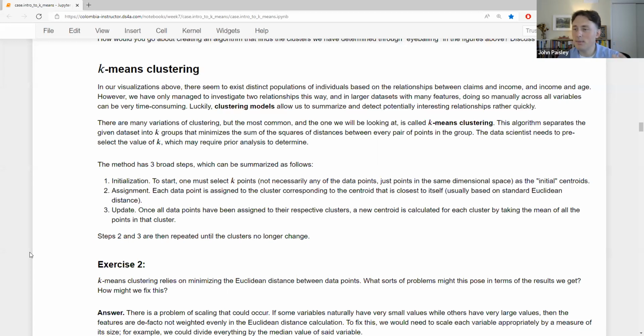But now if the assignments change, that means the averages change. And so you have to then do the third step. You can see why it's naturally an iterative algorithm where you're going back and forth, because changing the assignments changes the averaging to get the new centroids, and changing the locations of the centroids could change how you assign the data points. So you iterate back and forth until eventually it converges.